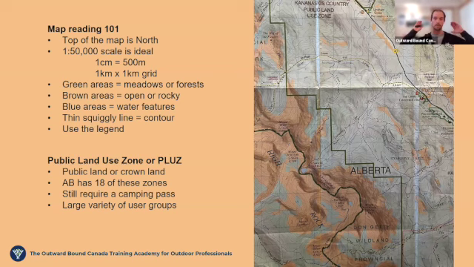So we are in zones 7, starting from the west, all the way to 22, going to the eastern coast. And here in Alberta, I'm in zone 11, which is really important to start out with when I'm going to buy a map or rummaging through the pile of maps that we might have here in an office or access to. So yeah, know what zone you're in and then start from there. Just wanted to cover that.